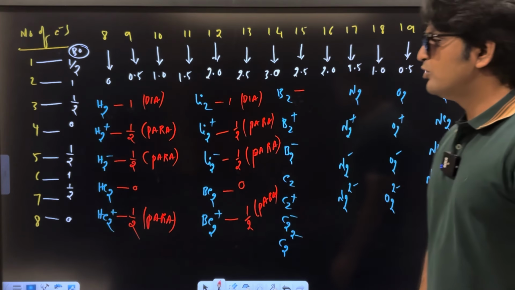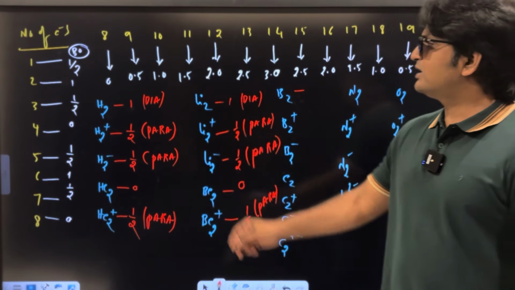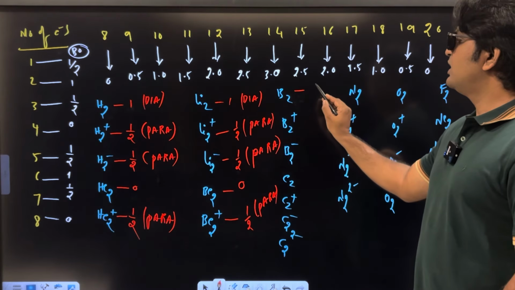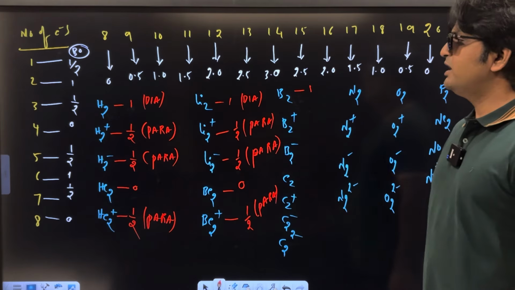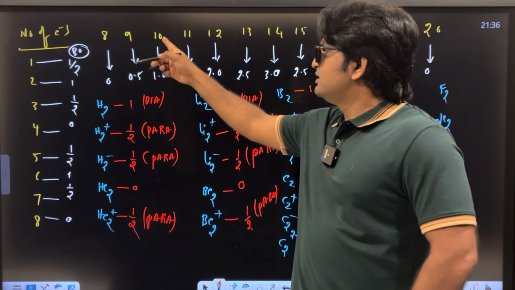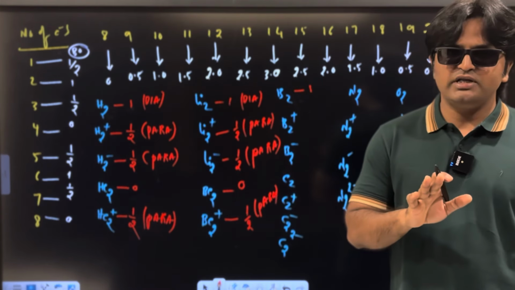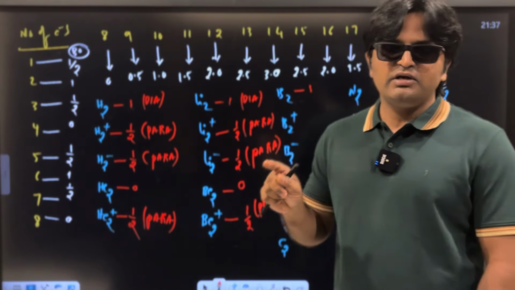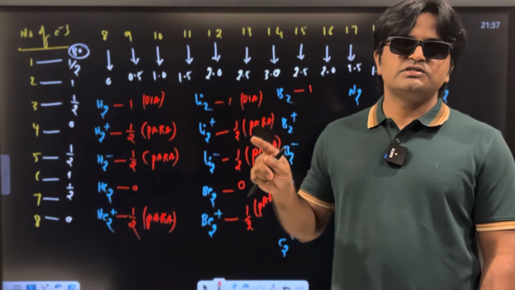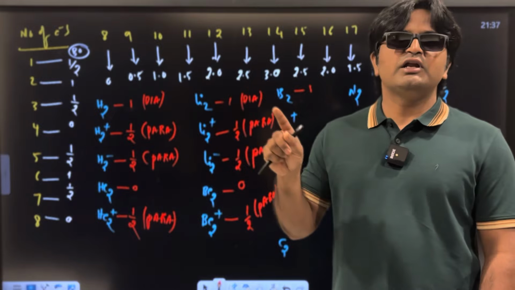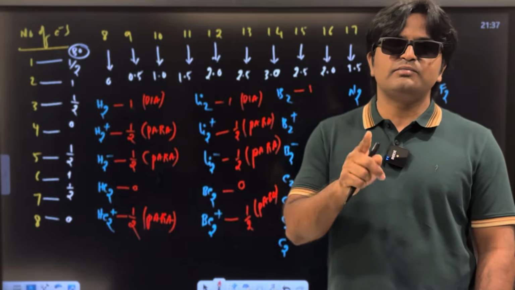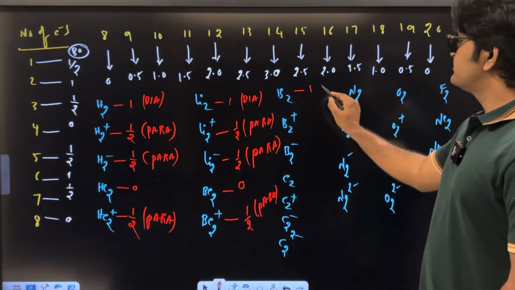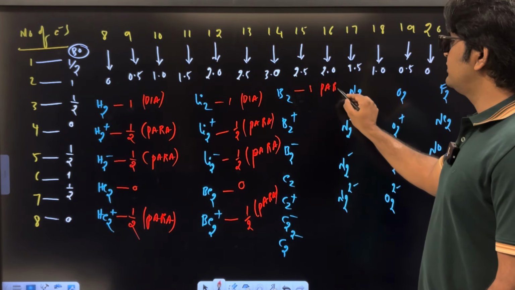Next one, B2. What is the atomic number of boron? 5. 5 twos are how many electrons? 10 electrons. For a 10 electron species, what is the bond order value? 1.0. Paramagnetic or diamagnetic? Now it contains an even number of electrons. Very important example. Already I have given two important points. What is the first point? All odd electron species are paramagnetic. All even electron species are diamagnetic except 10 electron species and 16 electron species. 10 electron species are paramagnetic. Very important point.